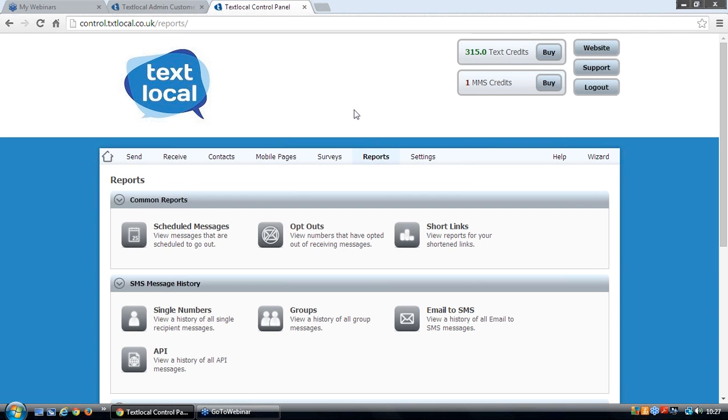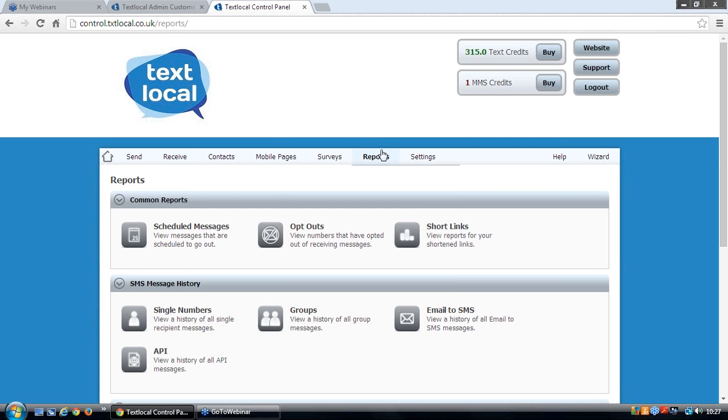Again, practicing what we preach, we've talked about not encouraging spam through our system. So we include a free opt-out service for all of our customers. Again, I do go into opt-outs in future webinars, so I'm just going to skim over this. But in essence, if you click that button, it will include an opt-out path for your customers to text out conveniently and hassle-free and be removed from your database. We take care of the admin side of things for you.